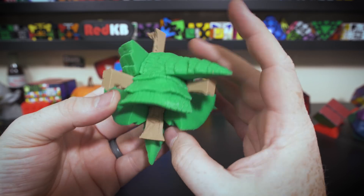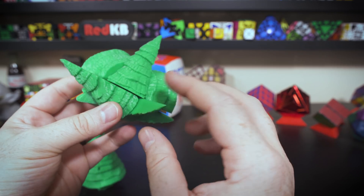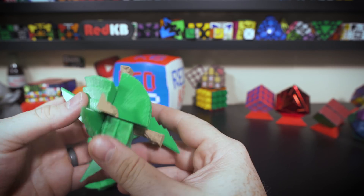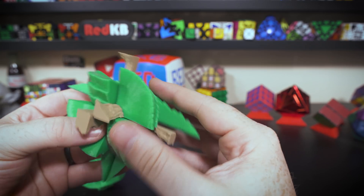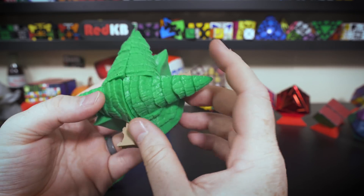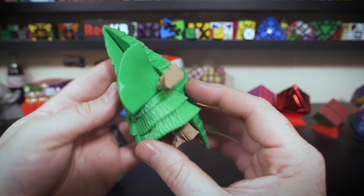Here's what the 2x2 tree looks like all scrambled up. It's actually really difficult to solve because the four pieces on top look the same and the four pieces on bottom look the same. However, they're not the same, so you have to make sure you're putting the right ones next to each other, and it's actually a lot harder than it might seem. For instance, these two pieces here don't actually go together — you can see the lines don't continue across. So it's a mix between a jigsaw puzzle and a Rubik's cube, which is a lot of fun. I'm going to solve it now and see how long it takes.